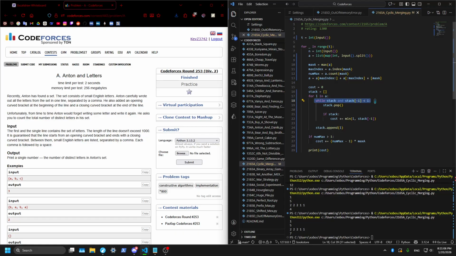And then loop through our stack. Pop the last value out if it's less than our current value, because that's what we're merging. If the stack still exists, we add to our cost the minimum between the current or the last value in the stack, and we add our current to the stack. And then if we have multiple max values, follow the formula.